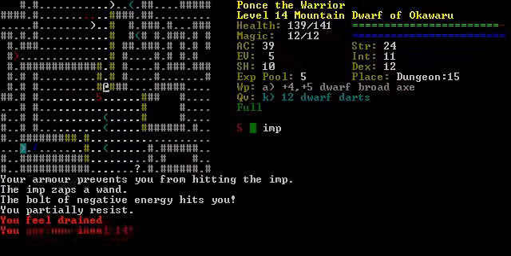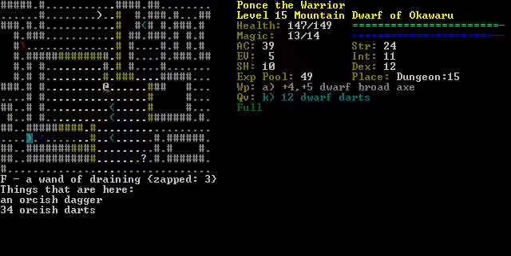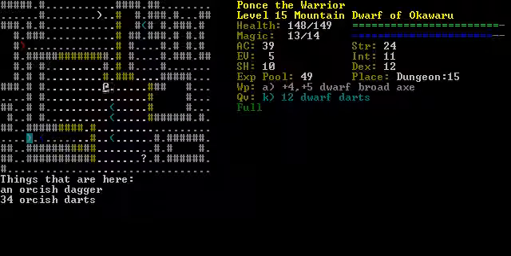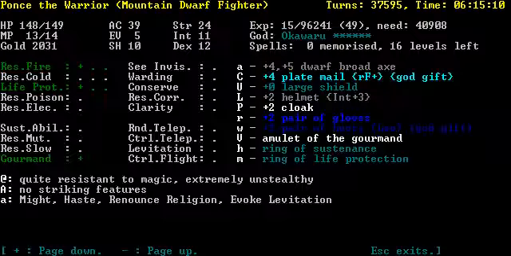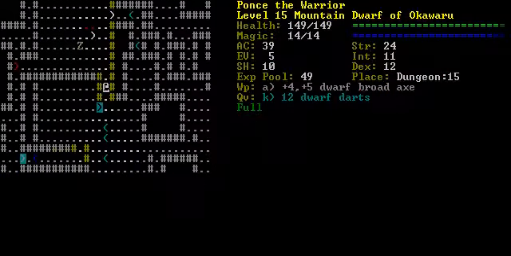Oh, look, an imp. Whoa, he had a Wand of Draining. What a jerk. And he drained a bunch of our experience and he actually dropped us down to level 14 for a second there. That was pretty irritating.